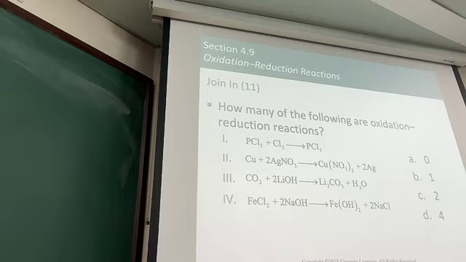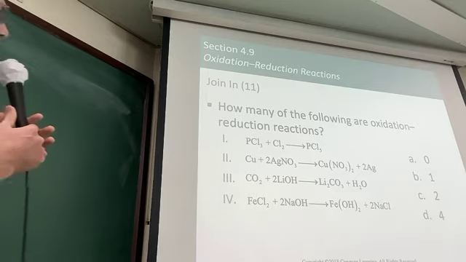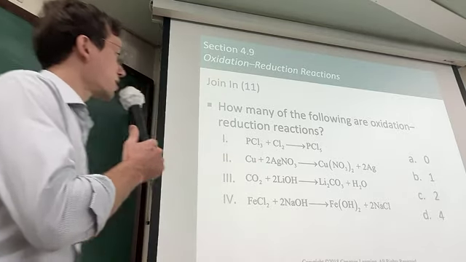Oxidation number 5. So what happened is that the phosphorus actually lost 2 electrons, right? And at the same time, the chlorine gas here, it actually gained these 2 electrons. So it's a redox reaction. Yeah? One atom is gaining electron, the other one is losing it. It's a redox reaction. How about the second case?